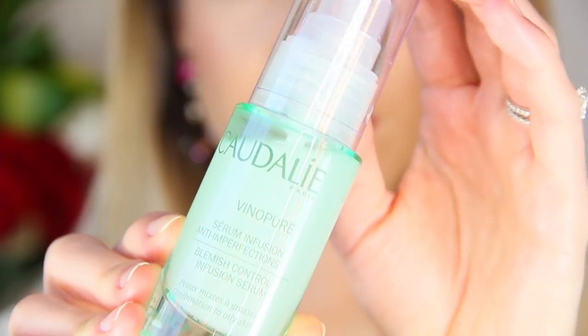Whenever I returned, I had never experienced such bad skin after a trip before. I've had worse skin in my life, but it was a lot of sunscreen, a lot of being out in the sun, hiking, and sweating, and it definitely took a toll. I had a lot of breakouts and little bumps on my chin. The only thing that really helped me get back on track was another Caudalie product — their Blemish Control Infusion Serum that has salicylic acid. It's not super drying. It feels like it's working and it's effective, but it's not super astringent on the skin. It doesn't have any sort of burning or bad reaction. So this has helped me kind of hit the reset button, but do it in a very gentle way.